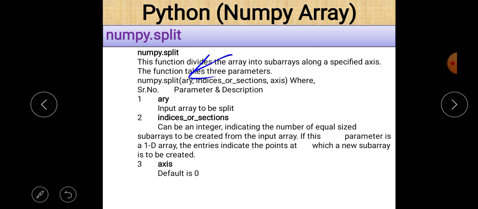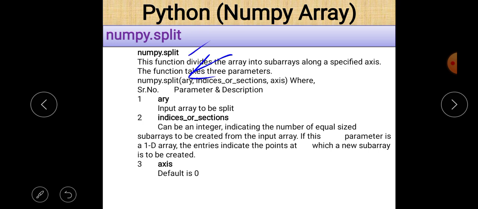There is a limitation with hsplit or vsplit. When we use hsplit, we are able to split an array along axis 1, and when we use vsplit, we are able to split an array along axis 0. But using split function, you are able to split along axis 0 or along axis 1. So we can say that split is basically the combination of both hsplit and vsplit.